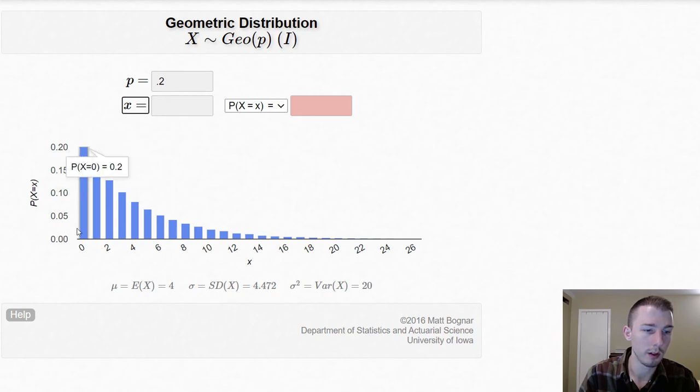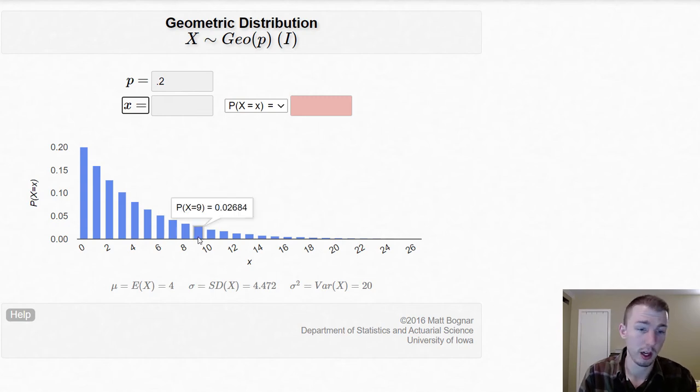So the probability of first success was on the first one. This is one thing I don't like about it. Their x-axis here is basically shifted off by 1. They're basically counting the number of failures before the first success, but our calculator counts till the first success. So instead of 0, we would really say 1. So take that with a grain of salt, but everything else is just fine with this.